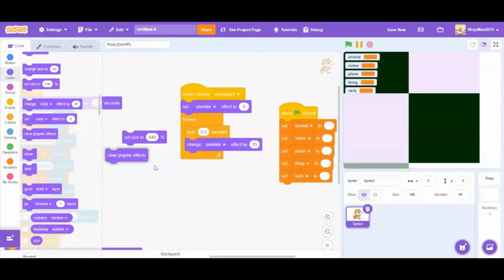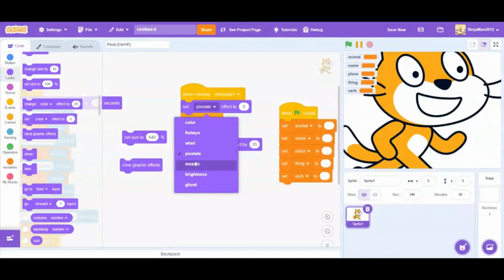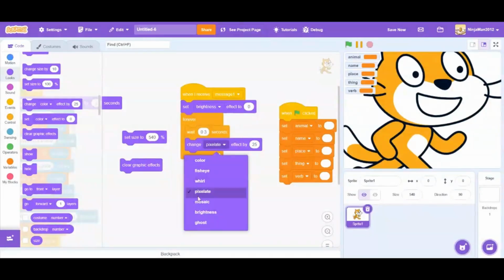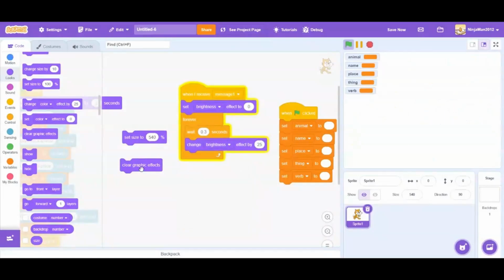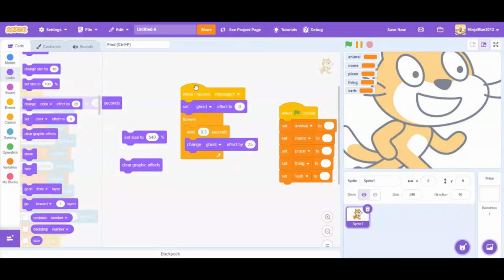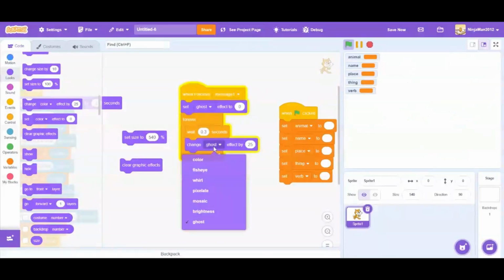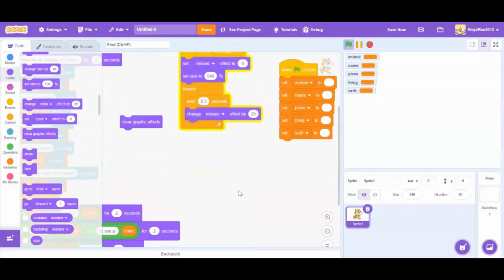The clear graphic effect. You can be no mosaic, but brightness, you're not going to do that because it just does that. But the ghost effect is weird because it does this. So I would recommend choosing one of these 5. Don't do the bottom 2 for your effect. I personally like the mosaic effect.